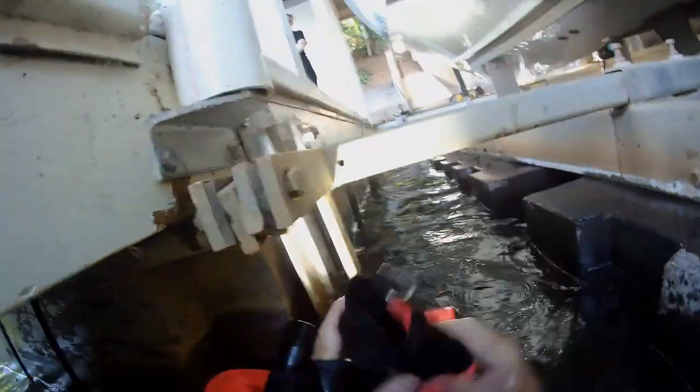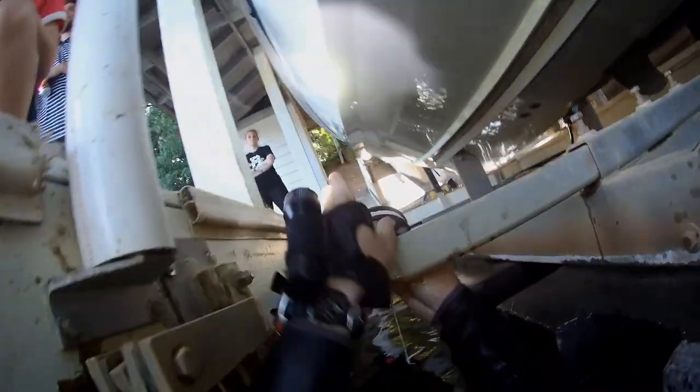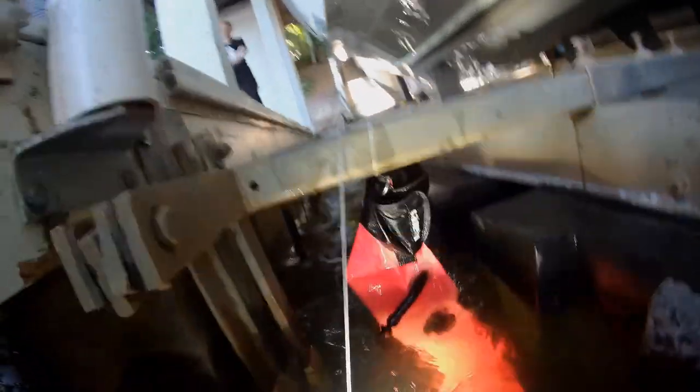So what I'm going to do is take my reel and my SMB, and attach my SMB to the dock right where the gentleman said he lost the phone. I'm just going to loop it around there, and then I can use my reel and line system as a reference line. As I descend, as long as I keep that line straight, that's going to give me a reference line directly underneath where the gentleman dropped his iPhone.